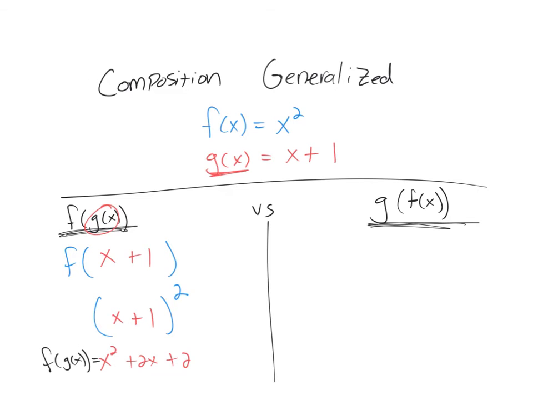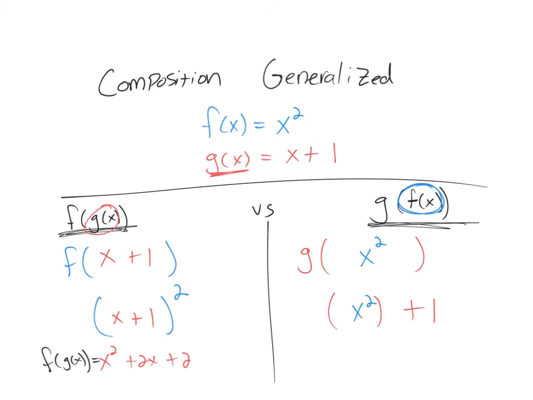We'll do the second one. In this particular case, the g is the biggest function. It's on the outside, and f is on the inside. So the stuff that we call f is on the inside. So g of f of x is g of x squared. So we're going to take the function g, which has an input of x squared, and we're going to substitute that in for the x of the g of x. So g of x is x plus 1, so we'll put that in parentheses in red, (x plus 1). But x here, the inside stuff, is x squared.